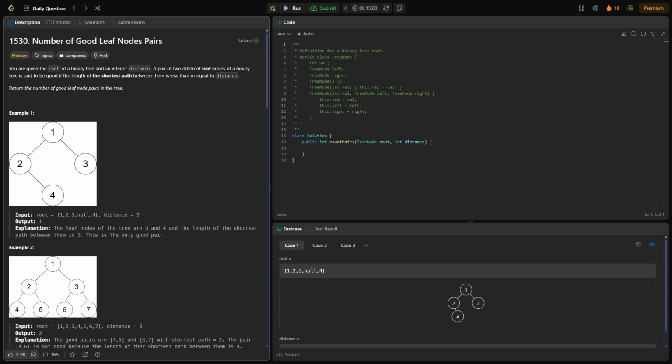We'll then check the left subtree. If it is not a leaf node and we don't track its position, we will check the left subtree, then check the right subtree. Based off of what we find from those, we'll count the pairs of leaf nodes found in those subtrees.